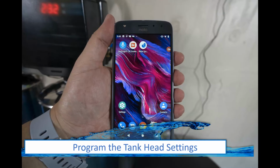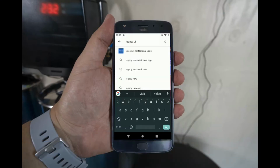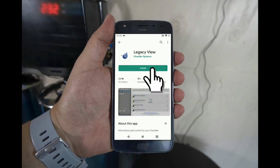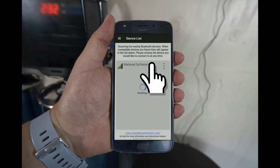A smartphone and an app will now be required to set the tank settings. Navigate to your app store and look up Legacy View. Once you locate the app, go ahead and install. Once installed, go ahead and open the app. Select Metered Softener from the device list.